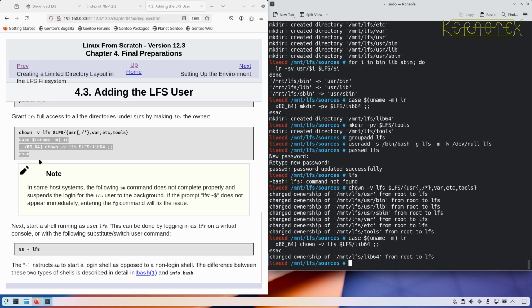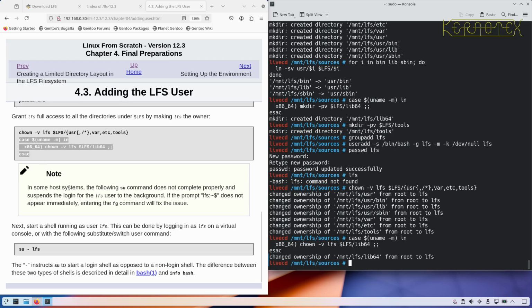These commands where it's got a case, run them in anyway whether you're on 32-bit or 64-bit, because they've coded them such that the command will operate as per the architecture you're on. So for example, if you're on 32-bit and you ran that command, it wouldn't actually do anything because it's looking for 64-bit. So it's safe to run the command in if you're unsure, irrespective of what architecture you're on.